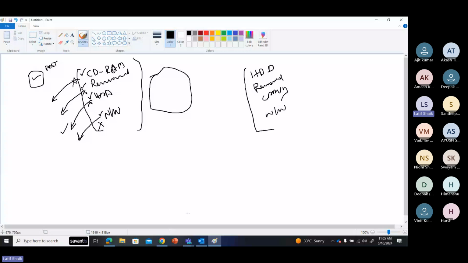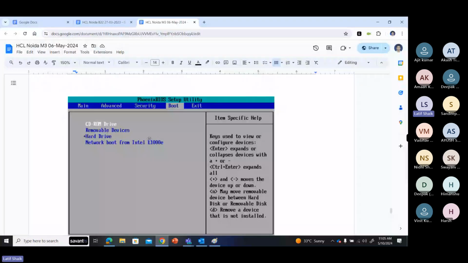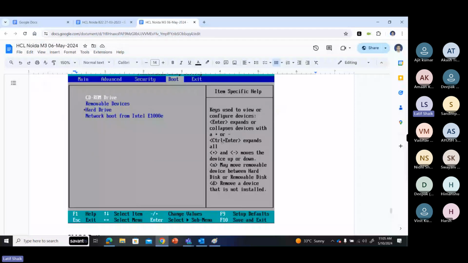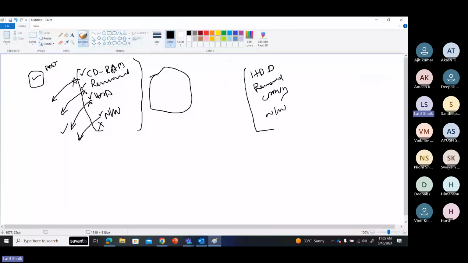We can change the boot priority. Here it is given using plus or minus, we can change boot priorities, up and down. So when POST is completed, the system tries to find whether the hard disk has an operating system. Yes, it loads it. It won't check the remaining things.